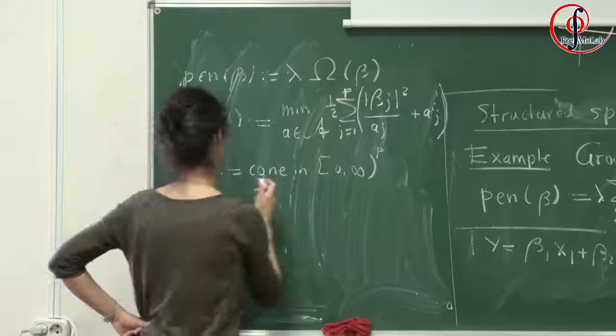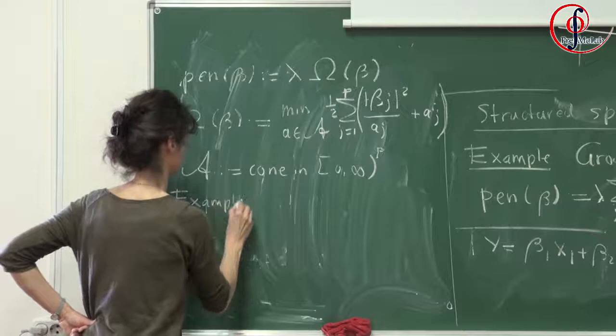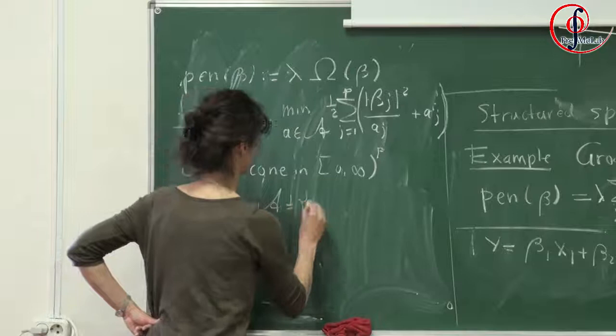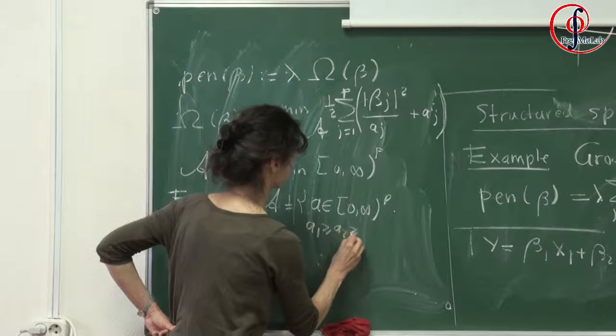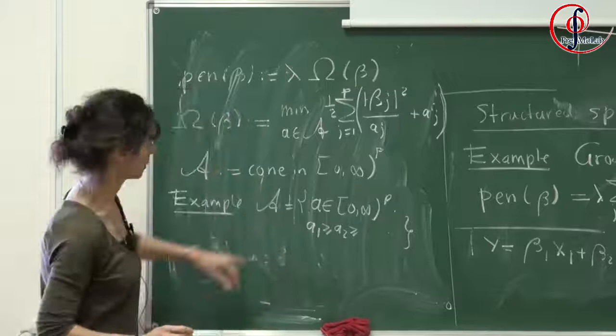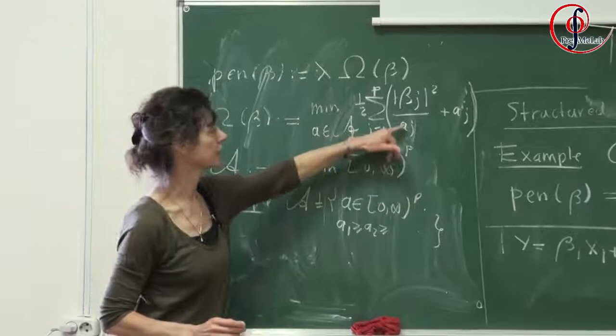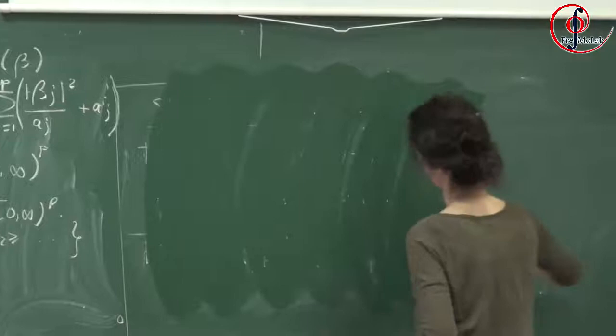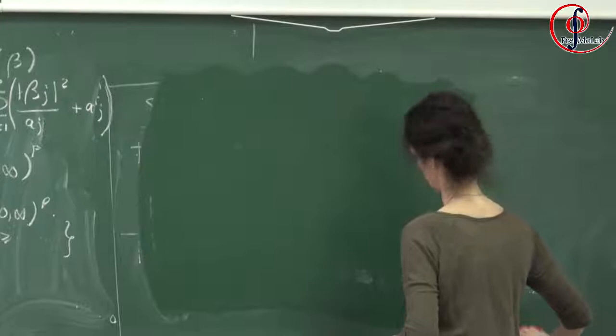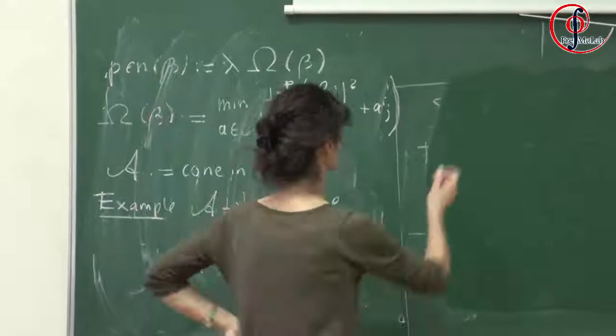An example would be vectors A that decrease. I think that's okay. If you take a large coefficient here, you put less penalty on the following ones. Because we don't have that much time, I just have to convince you that this is a general way to describe penalties. So, another special case.